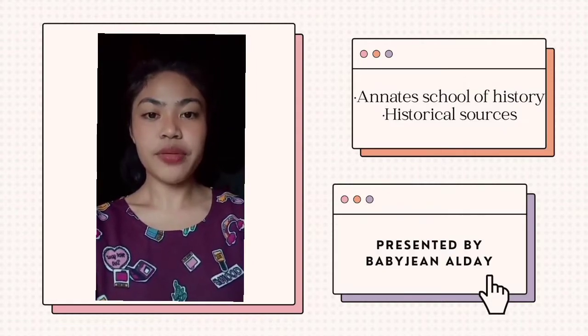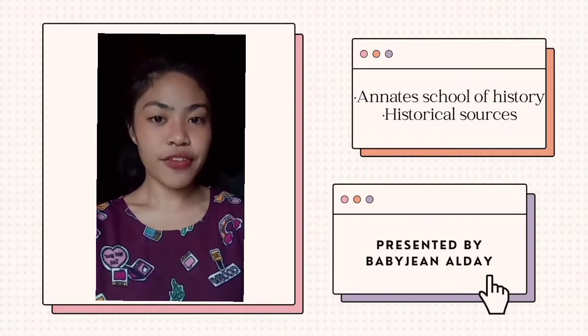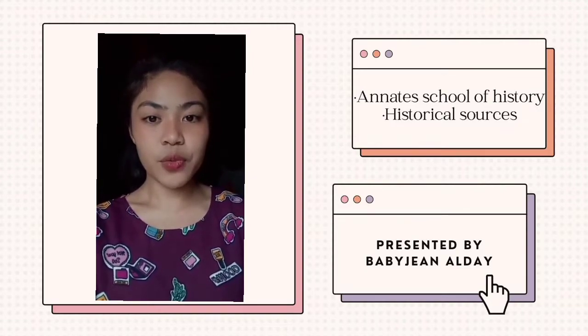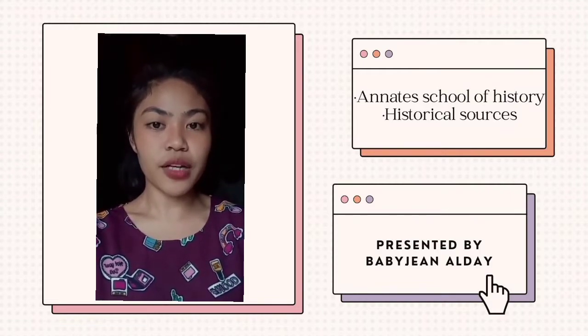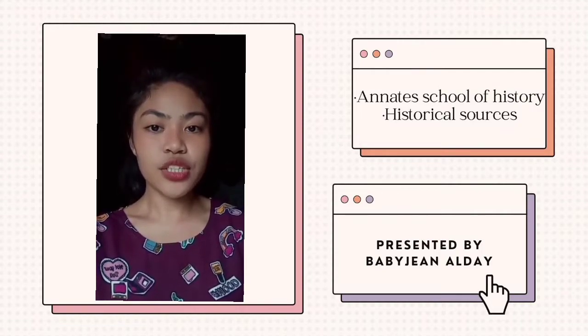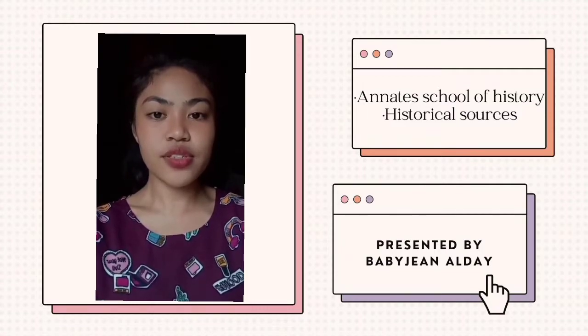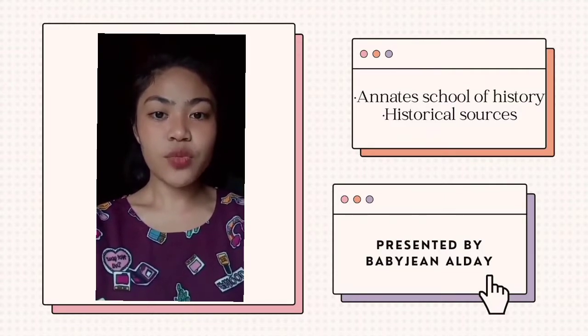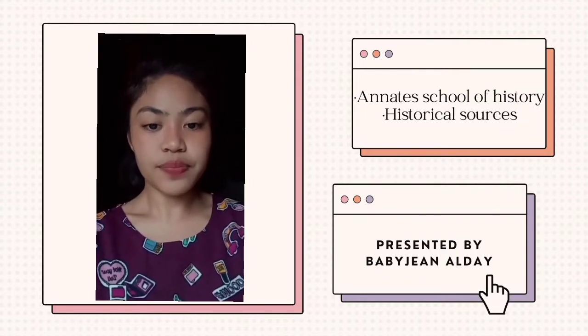Annales School of History. It is a school of history born in France that challenged the canons of history. There are 4 Annales scholars: Lucien Febvre, Marc Bloch, Fernand Braudel, and Jacques Le Goff. The Annales School of History studied other subjects in a historical manner. They were concerned with social history and studied longer historical periods. They advocate that the people and classes who were not reflected in the history of the society in the grand manner be provided with space in the records of mankind. Annales thinkers married history with other disciplines, like geography.